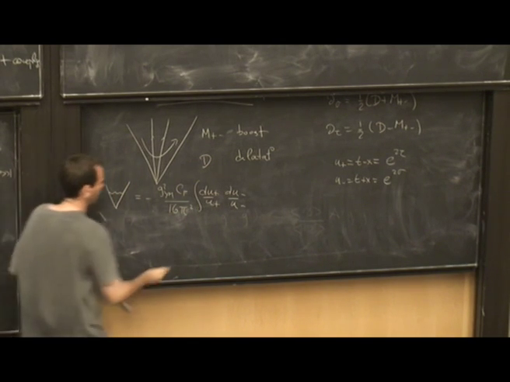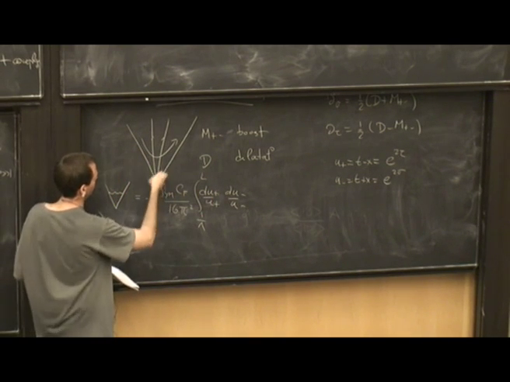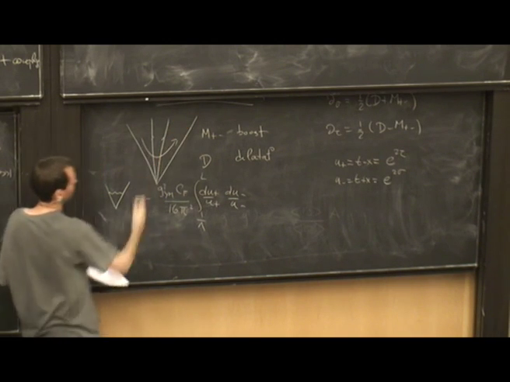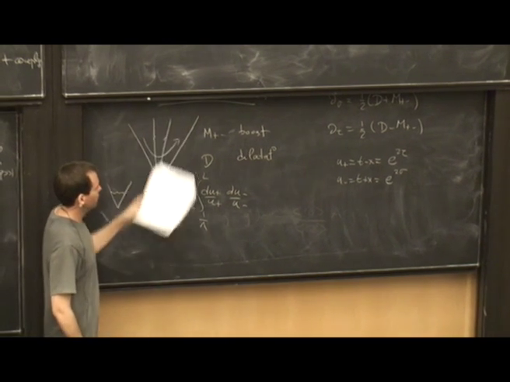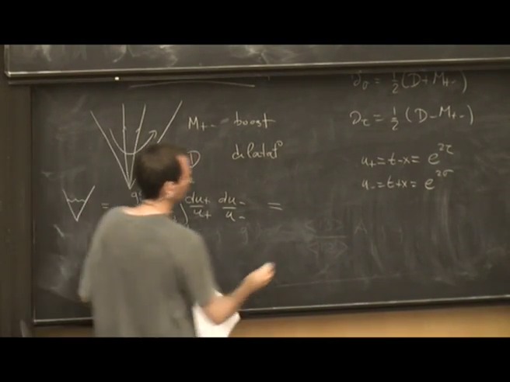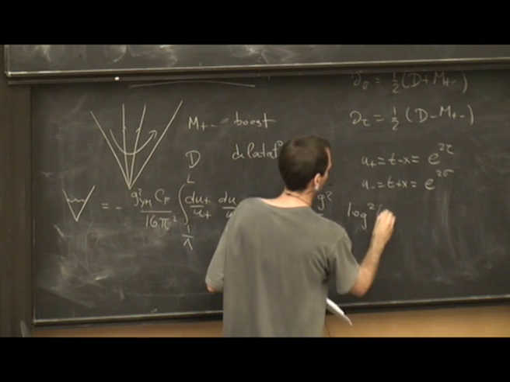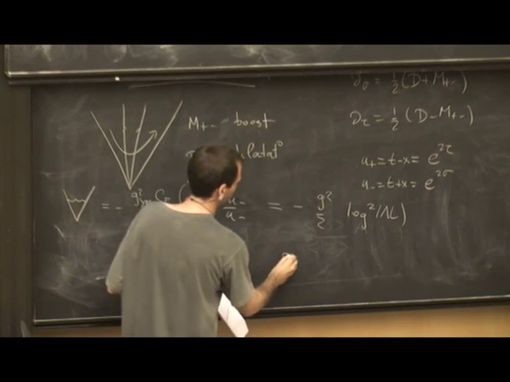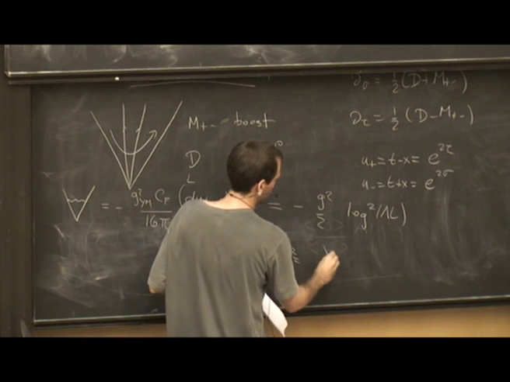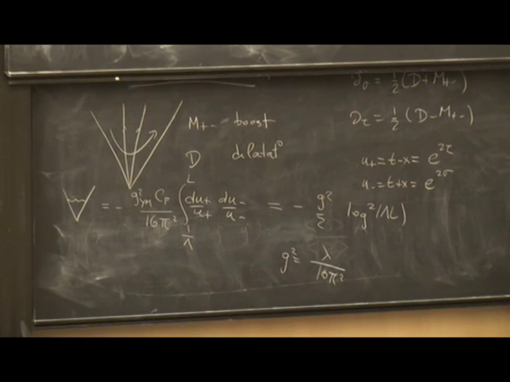So we need to put this cutoff by hand, 1 over lambda, and again, get somewhere here, just have something in the middle that does not touch this boundary. Okay, and now it is straightforward to see that it will give us a double logarithmic behavior. Well, this g is the same g as Folliard used. Okay, so it's just a rescaling of the 't Hooft coupling. Is it clear?